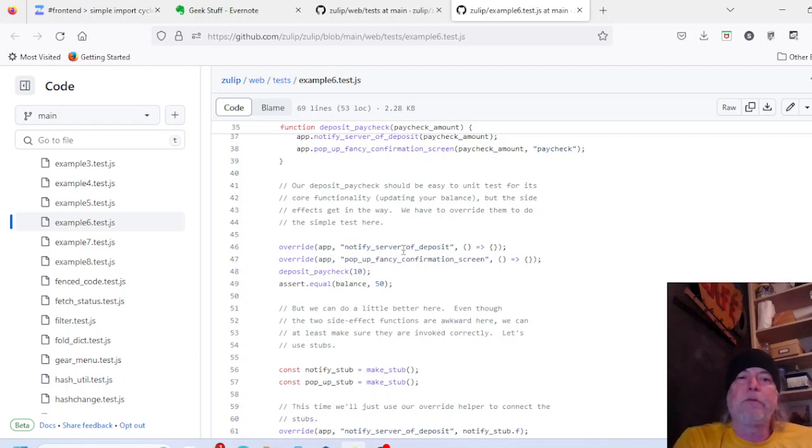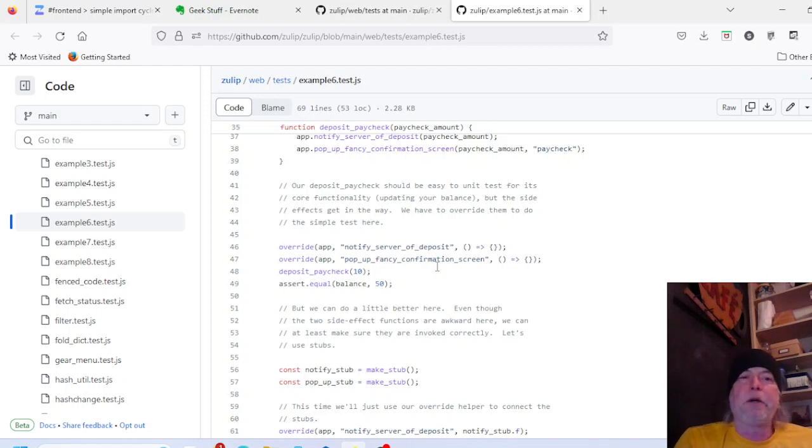We're going to override two functions of the app object module with stubs that essentially do nothing. So we're going to override notify server of deposit with a function that does nothing. And then we're going to override the pop up fancy confirmation screen with a function that does nothing. And we're going to deposit the paycheck.